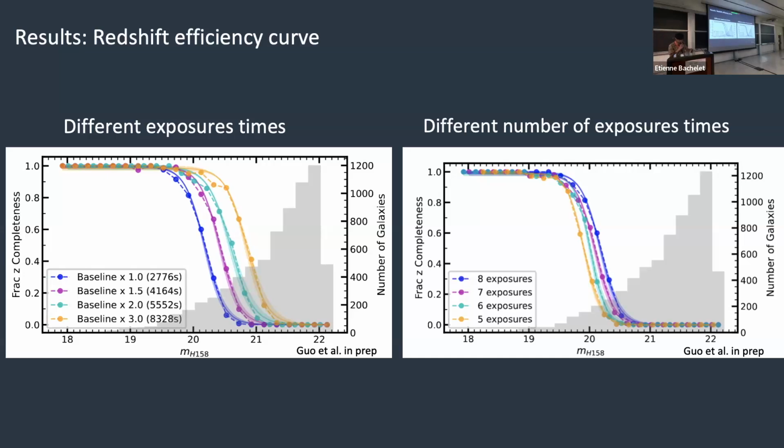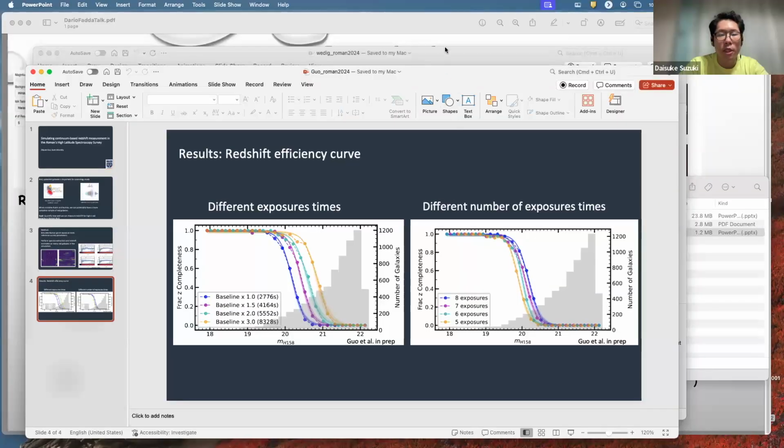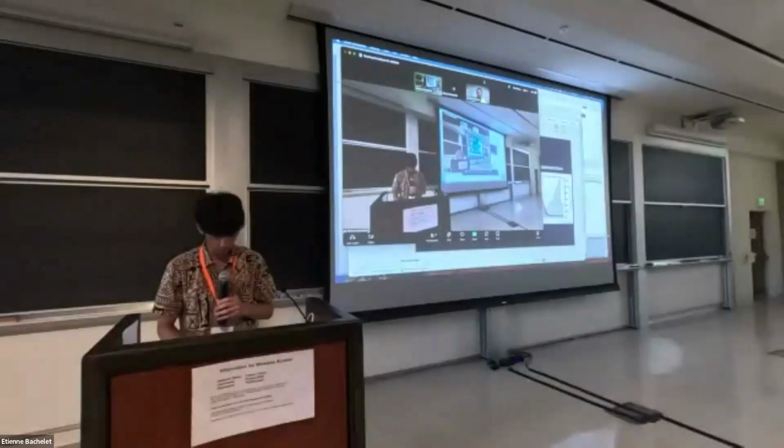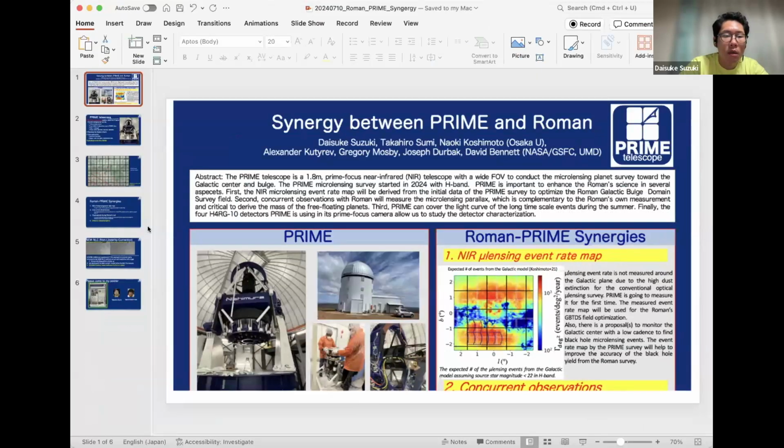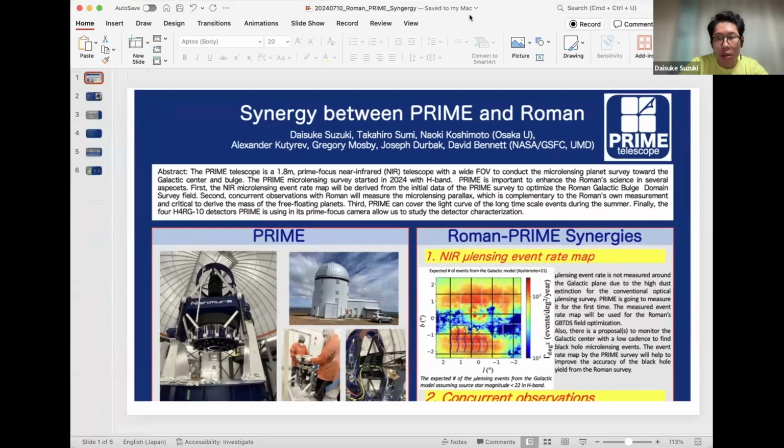Thank you. The last one is Daisuke Suzuki, who is online, I think. So Daisuke, if you can unmute yourself. Yep. Can you hear me? You can share the screen. Let me stop just in case. Okay, maybe I will start with this. So you can see the slide, right?